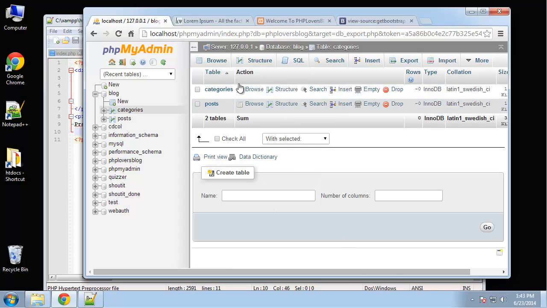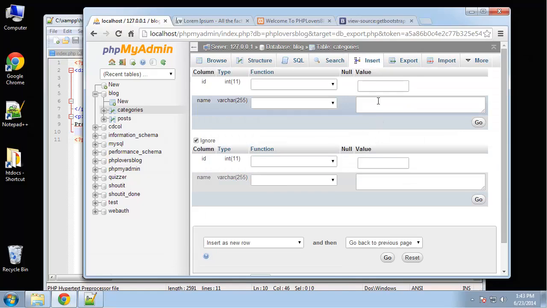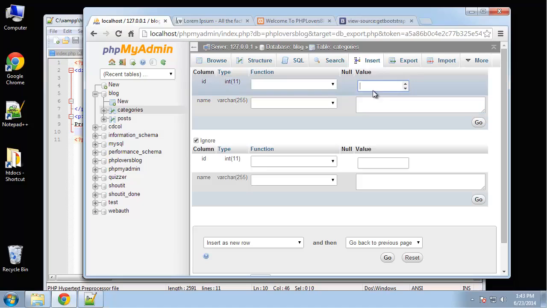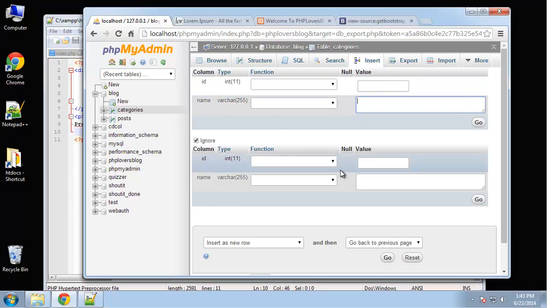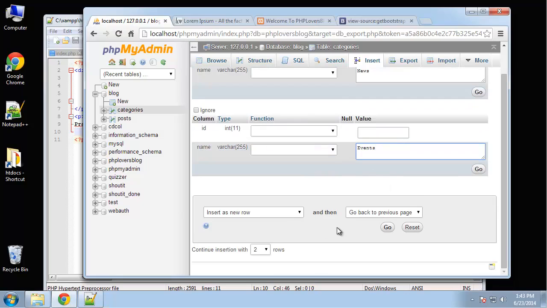What I want to do now is just insert some records in there just so we have something to experiment with in the front end. Okay, so I'm going to go to Insert. I'm going to click on Categories and Insert. Okay, so the ID is auto increment, so we're not going to put in an ID. We just need some names. So we'll say news, events.